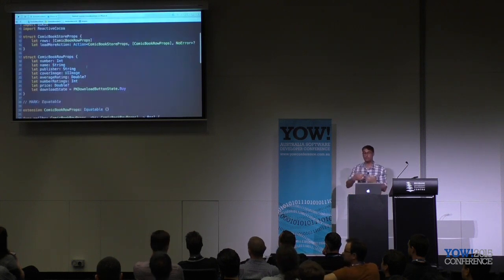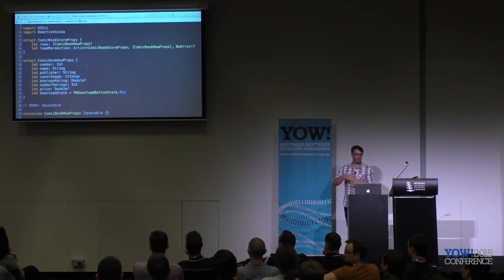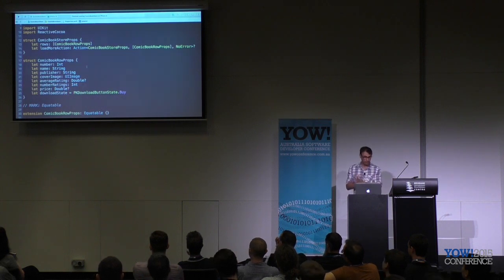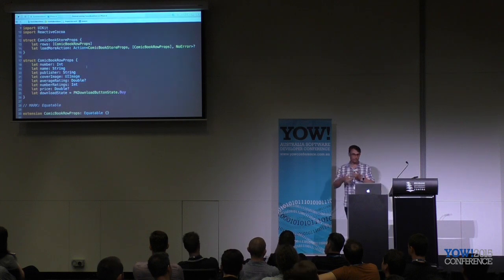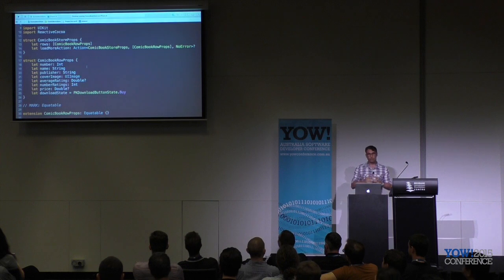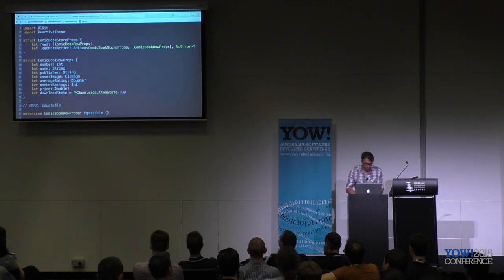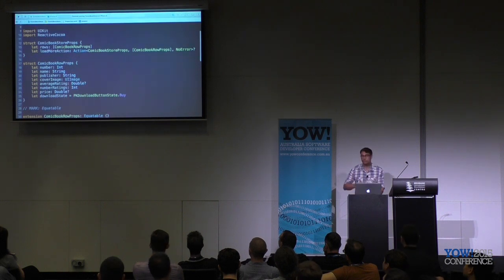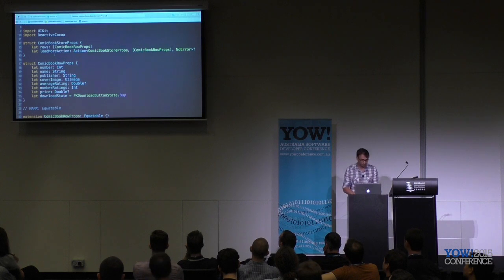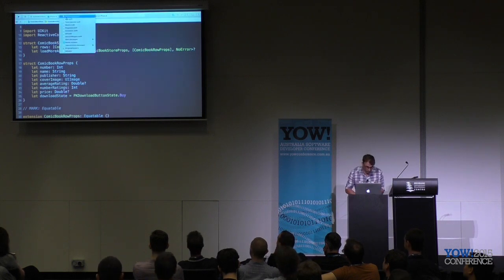Okay, so I have here some properties types which I've generated in Swift. They are immutable Swift value types. Unlike JavaScript, they are actually immutable, as in if you try and mutate them, the compiler will actually give you an error. For JavaScript developers, compiling is kind of like jitting, except it happens before you run the software. So I've got all my values that I need for each row in my comic book row props, and then I've got a top-level store props, which has got the array of rows and an action, which can be used to load more. All right, so let's go back to our view controller code.